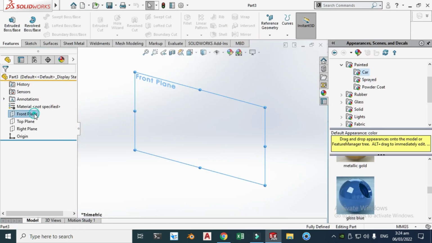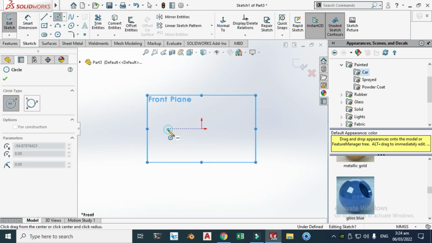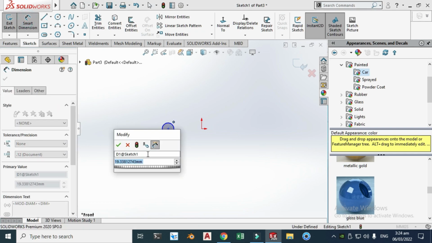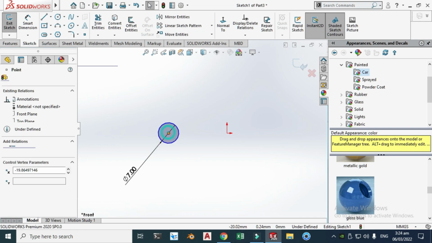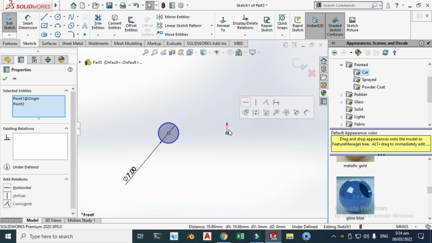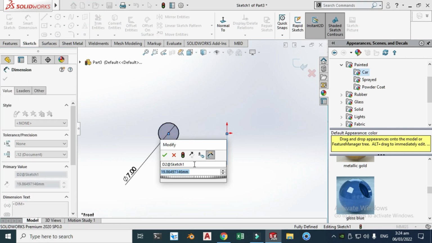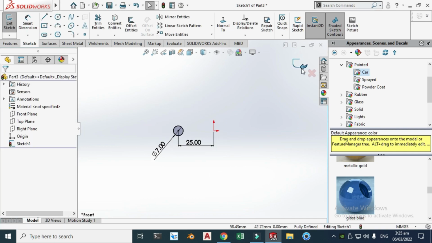Let's select the Front Plane, and select Circle, and we'll make a circle of 7 millimeter diameter. Let's change it to 7. Also select this point, hold the Shift key, select the origin and make it horizontal, and the dimension from the origin to the center of the circle is 25 millimeters, and you can see that the sketch is fully defined.